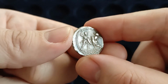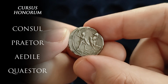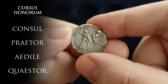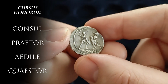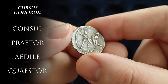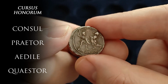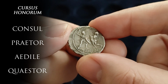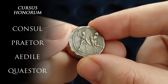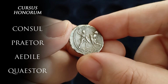You see, these men were at the bottom of the cursus honorum, a series of public positions one had to go through, sort of like a stairway, to go until the highest position of consul. The smartest ones among these realized they were responsible for striking these very valuable metal discs, and these discs would be in everyone's back pocket. So many started to propagandize themselves to the public.